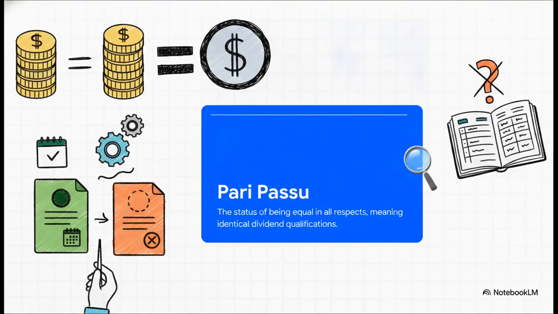Because the rules of who gets paid are so incredibly strict, managing these shares requires extreme precision. So the crucial point here is understanding the concept of Pari Passu, which translates to being equal in all respects. If a company issues new ordinary shares that don't qualify for dividends for, say, a few months, the back-office mechanics actually have to track them with completely distinct codes. They aren't pari passu yet. If you mix them up, you might accidentally promise a client income that technically does not even exist.